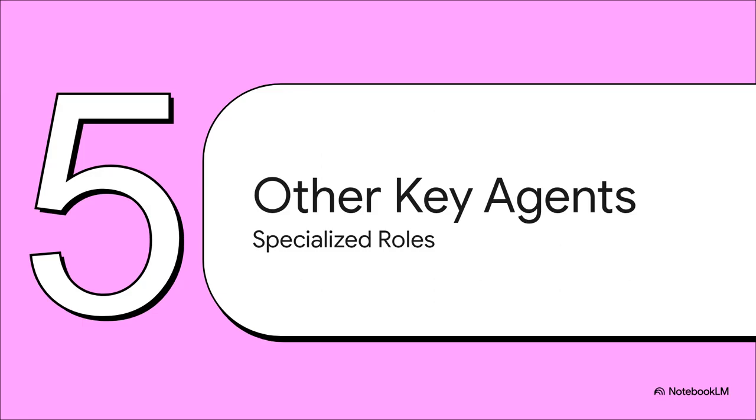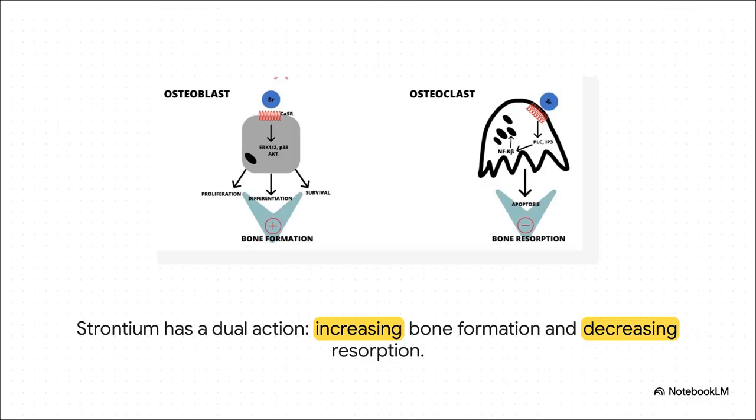All right, we've covered the real heavy hitters in the anti-resorptive world. Now let's look at some other key players that have important, though maybe more specialized, roles in managing bone health. Next up is strontium ranelate, and this one is really unique because it has a dual mechanism of action. The strontium atom is very similar in size to a calcium atom, so our bodies can actually incorporate it into bone. And once it's there, it seems to do two things at once. It stimulates the osteoblasts to build more bone, and it encourages the osteoclast to undergo apoptosis, which decreases resorption. So it's both anabolic and anti-resorptive.